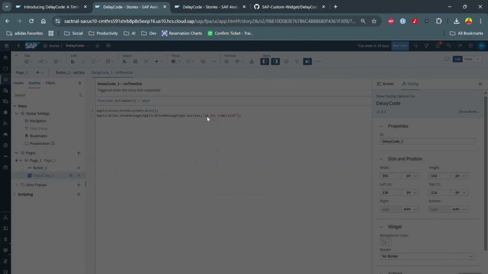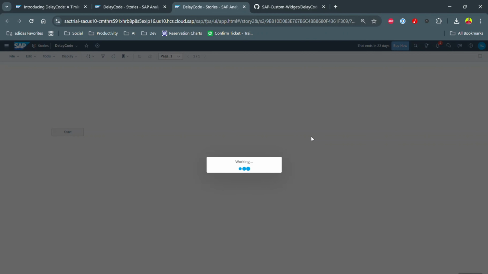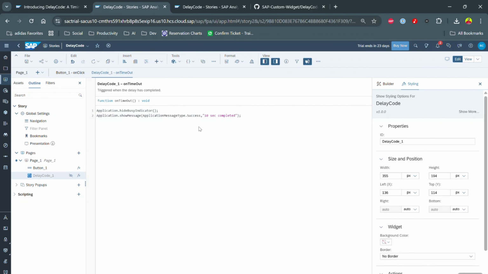So let me save this. The same thing will happen here, right? So here if you see, we are just doing this welcome message, and we are adding a 10-second delay. Now when 10 seconds is completed, that function will get triggered and it will run whatever we have here. So I'm clicking on this button again. Let's wait for 10 seconds. So see, the same thing happened.